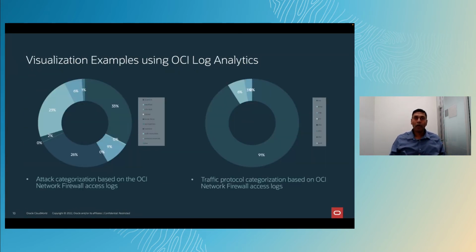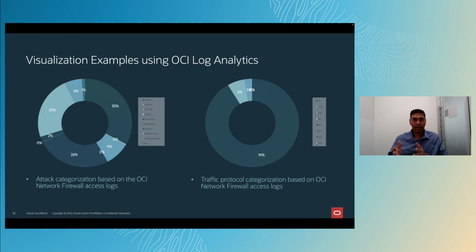Here is another example where we have analyzed the access logs, specifically from our network firewall platform, using OCI Log Analytics and then providing you the information. If you look at the chart on the right, you are seeing the specific distribution of the attack patterns seen by the network firewall service. So you are seeing what percentages of attacks belong to what category, and that's what is broken down in this view. You can see clearly what types of attacks are commonly occurring, and then you can take some actions and precautions and mitigative steps based on that.